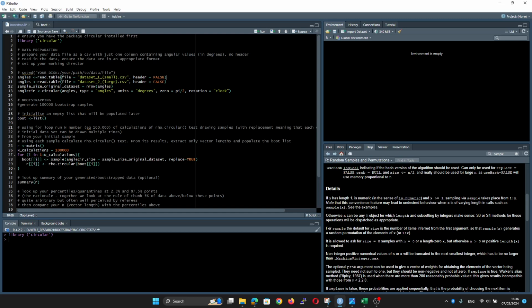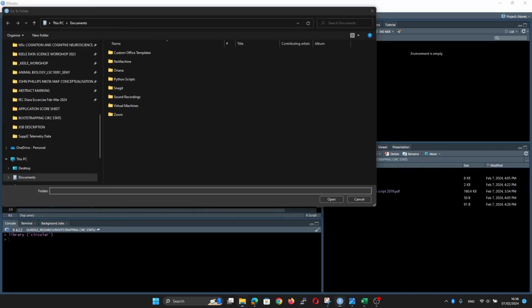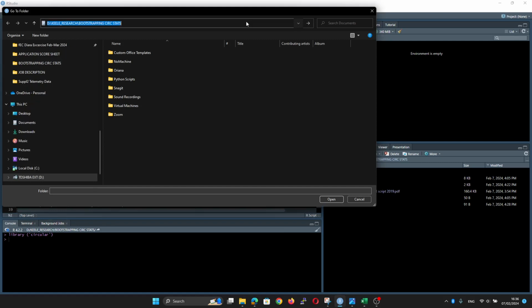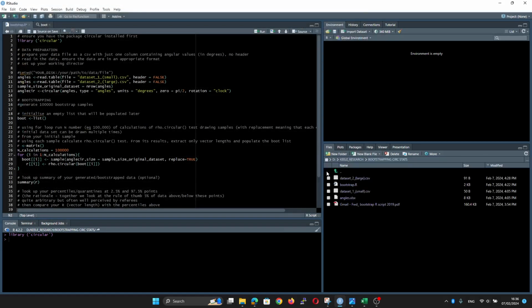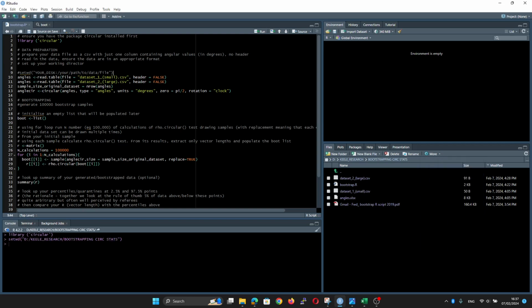So first you need to set your directory. I commented this out, because you need to insert your disk and the path. You can of course do it using the point and click tool, here, and then set it as a working directory. It's the same as running this, but make sure you edit it. Once you're here, those are my data sets, these two CSV files. Let's start with the small sample.